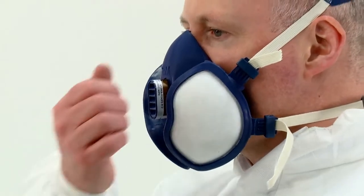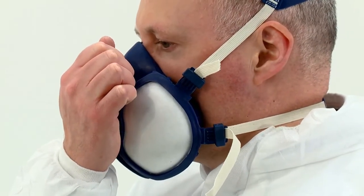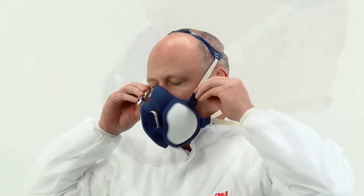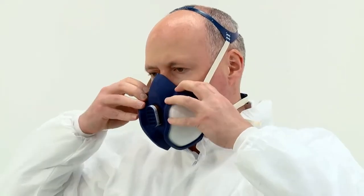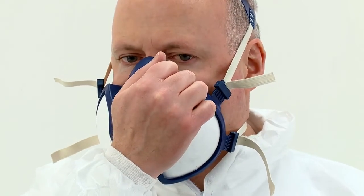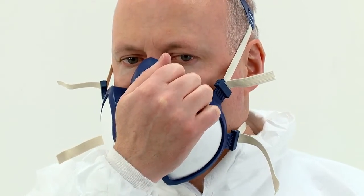If this occurs and there are no air leaks detected between the face and the face piece, a proper fit has been achieved. If it does not and you detect air leaks at the seal, adjust the fit, taking extra care with the tension adjustment of the straps. Then repeat the fit check. If you cannot achieve a proper fit, inform your supervisor and do not enter the hazardous area.